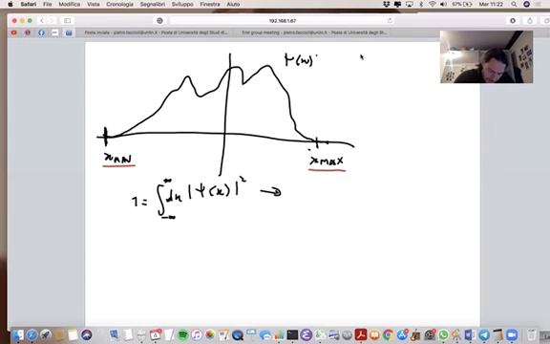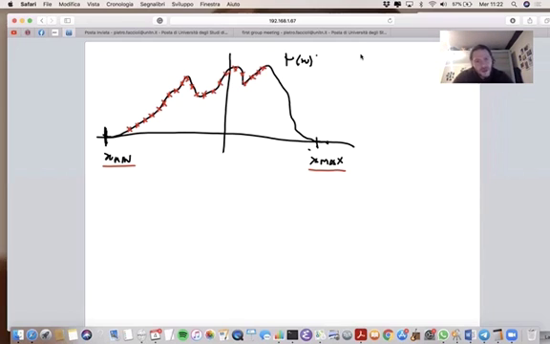The second simplification we introduced was that, rather than evaluating the function at every point between x minimum and x maximum, we chose to discretize it and evaluate it only on a discrete mesh. And so on and so forth. Now, clearly, how many points you need to accurately represent a function with a set of discrete points depends on how rapidly the function is varying.